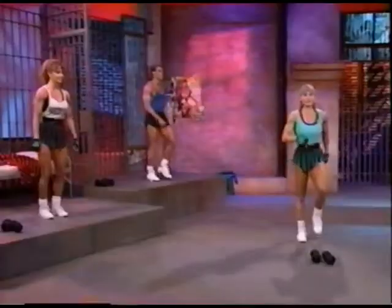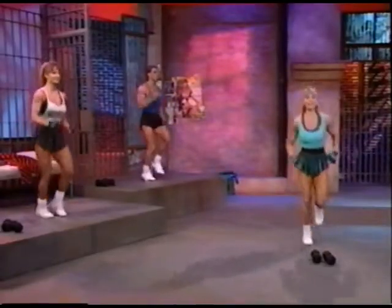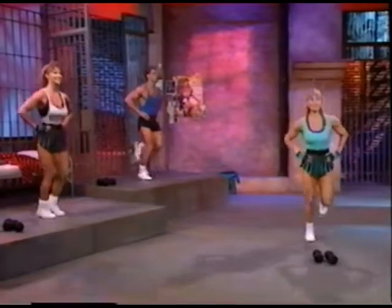Here we go. Just march it in place. Take it to a jog, hands on hips. Now we're gonna learn some geometric arms. Here we go.